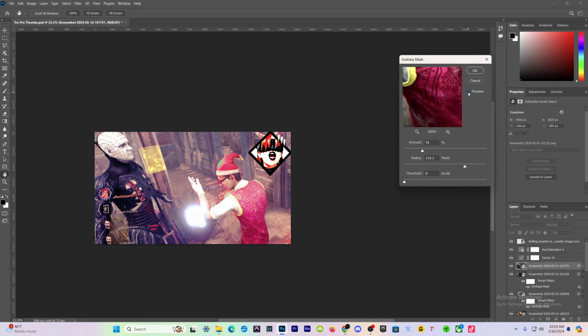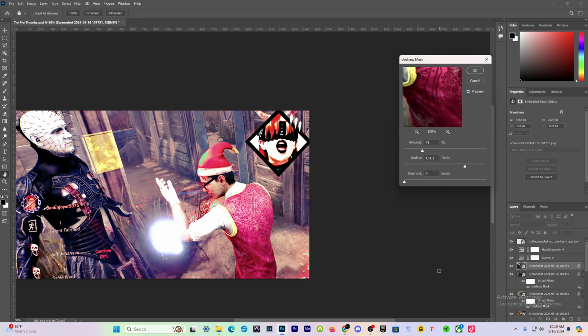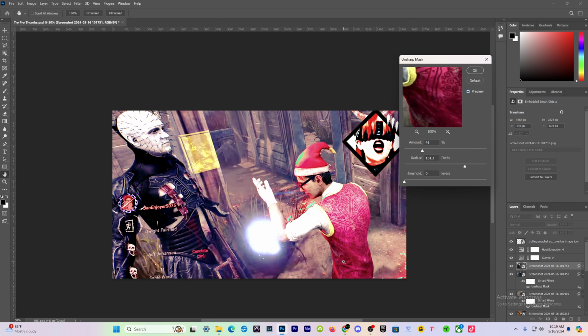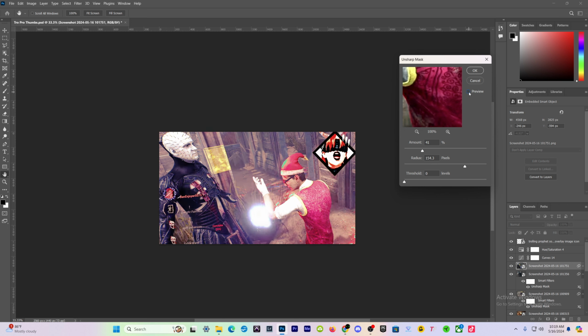maybe it's not overkill, for the sake of making the image pop more. Let me scroll this over. This could be our last one, but I don't know. It might be too much because you kind of want the background blurry. Maybe pull it down a little bit. It's preference, but let's see. This kind of works.